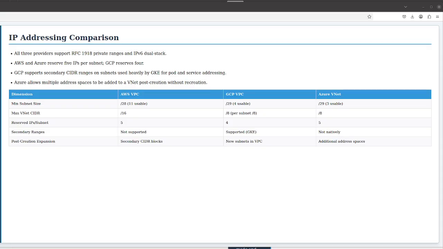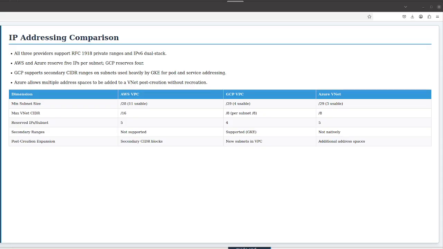All three providers support RFC 1918 private address ranges. All three also support IP version 6, though the implementation details differ. AWS supports IP version 4 only, dual stack IP version 4 and IP version 6, and IP version 6 only subnets.